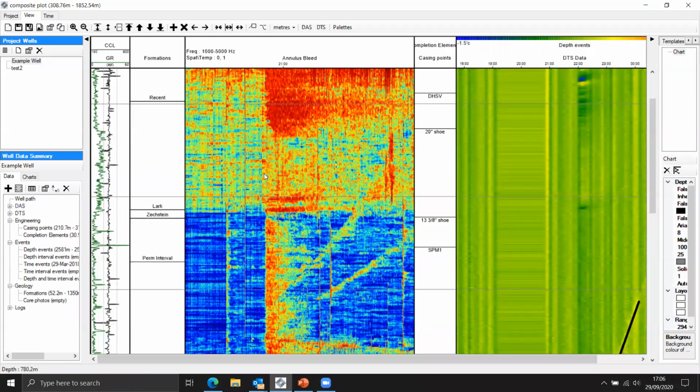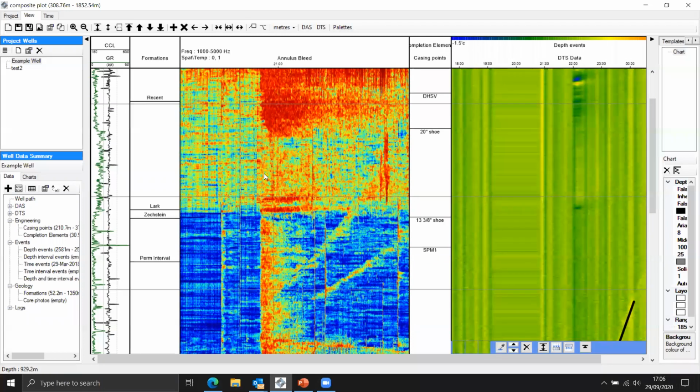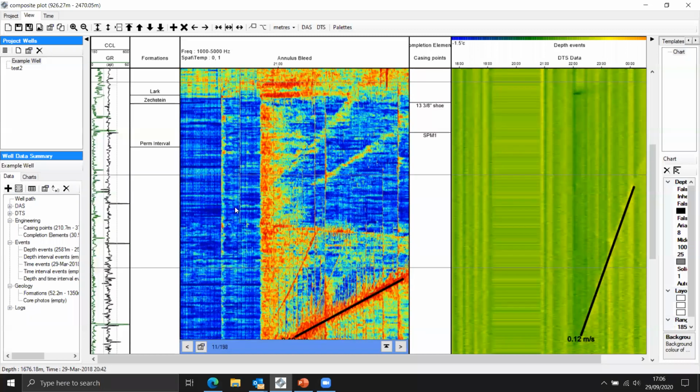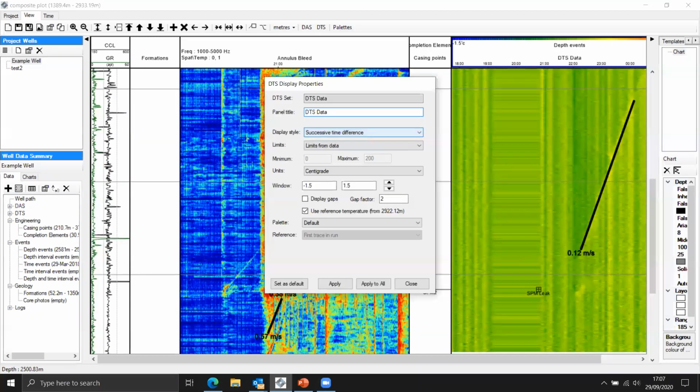The one regret I have in this well is I would really have liked to have had some cement bond data or cement mapping data that we could have pulled in and shown alongside this, because then that would have been a really nice story about what's happening in terms of the presence and quality of cement behind pipe, but that wasn't available to us. But there's no reason why you couldn't include that if it was available. So a really nice story.